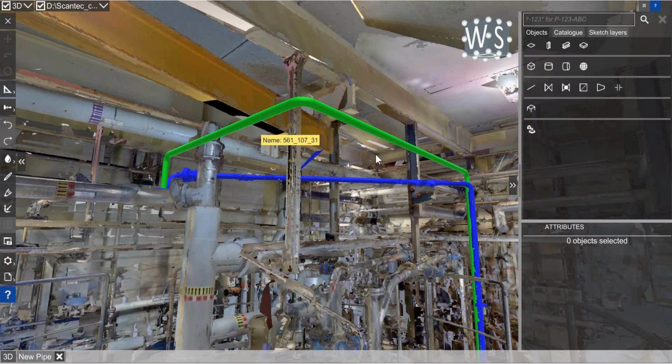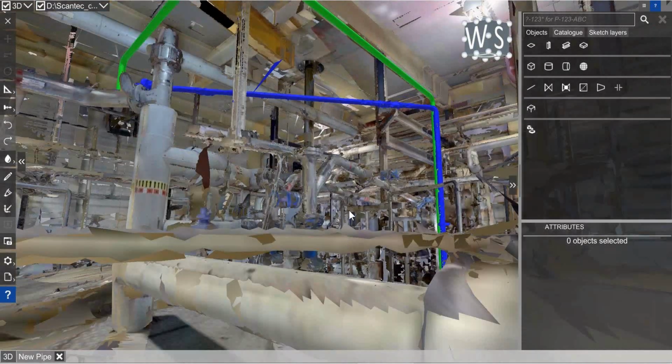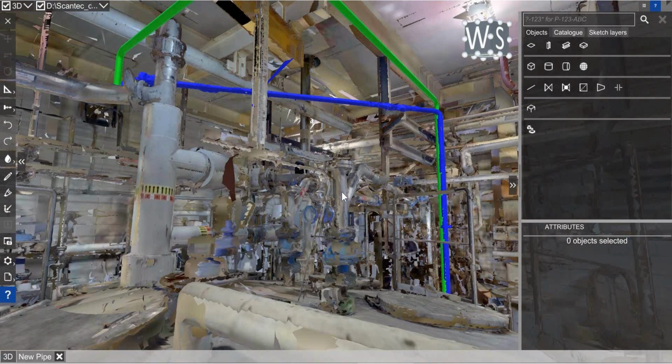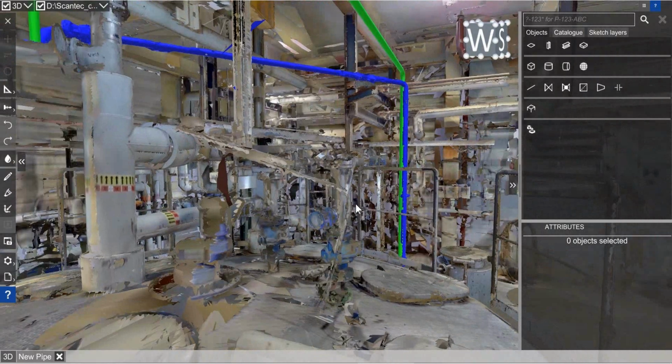Okay, so maybe the new plant pipeline, you route another way than I did. Okay, so we will polish that function a little bit to make it even more easy to use. And then you can use a spray can to separate only those objects of interest. And the rest of the laser scan, you do not have to remodel. You can still use the mesh model you see here. And we think that's a very useful feature.